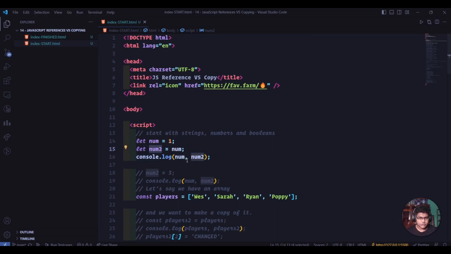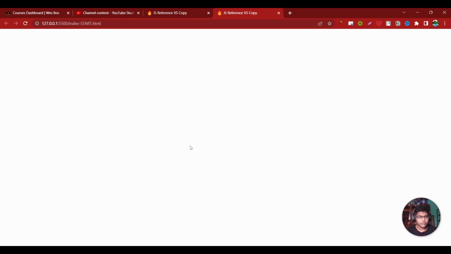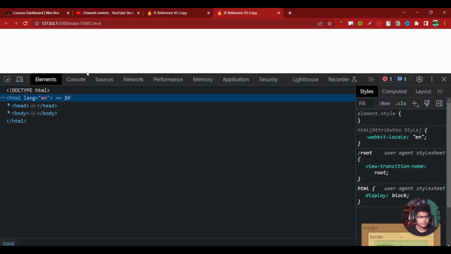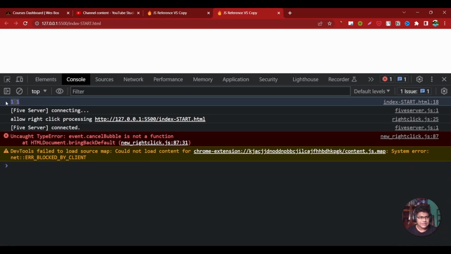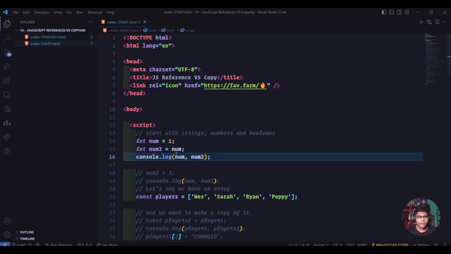I have already console logged this one. Let me show you the result. So this is the result. Both have 1. Now I have to change the value. So I'm changing the value of the second one and console logging again. Here is the console log.